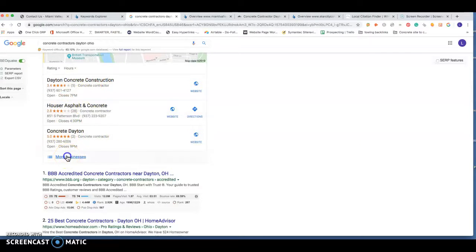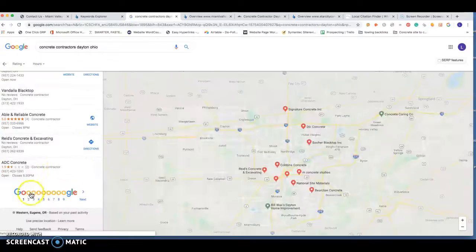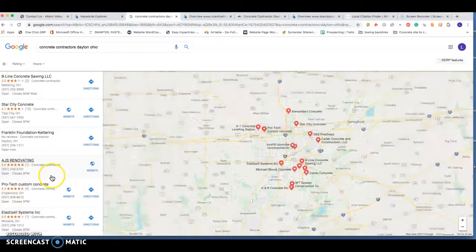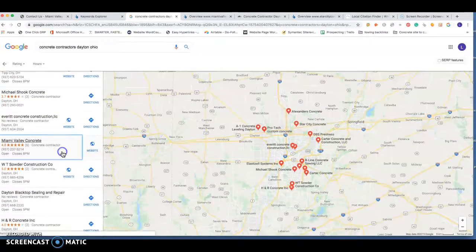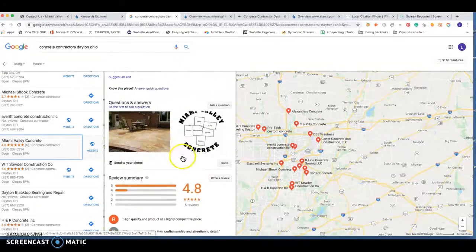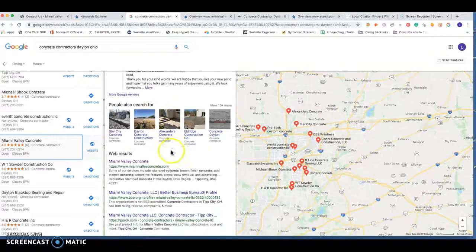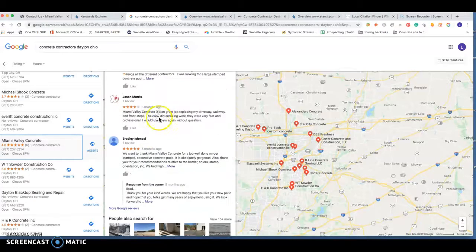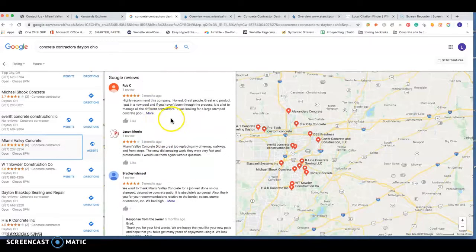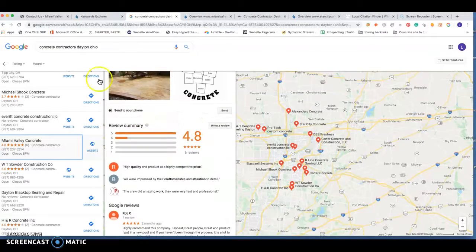And then the last one, I'll actually show you guys where you're at. You're sitting at 33rd right now for this key term. Looking at your GMB, what I discovered is that you don't have any kind of description listed on your GMB currently. You do have some great reviews on here, but without that description, Google doesn't really know what key terms to be ranking you for. So updating that description and making sure you're including these high-powered, high search volume keywords will definitely help you guys with moving up in those rankings as well.